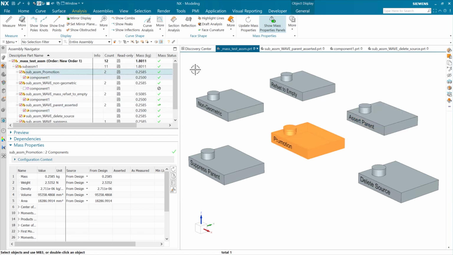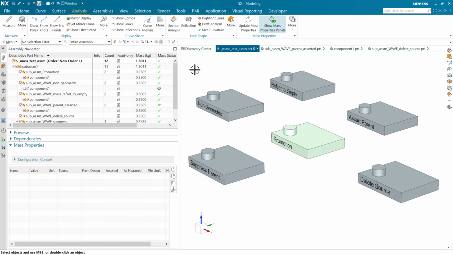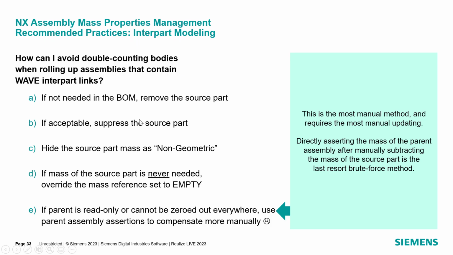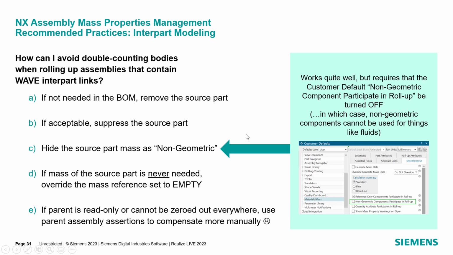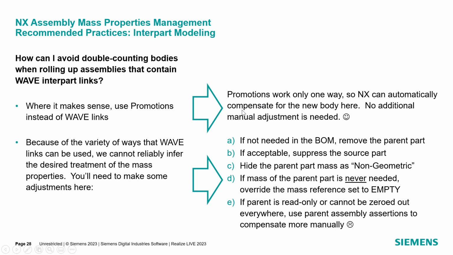Okay, so those are some methods, right, and I hope you find that useful. Again, a variety of ways that we can approach this problem, and if at all possible, going to promotion is going to be the best way there, right? For this kind of workflow, right? The one level up kind of workflow. If you're using Wave a different way and you need to treat the mass in a different way, remove a duplication. Again, here are some techniques that will be available, and hopefully one of those will get you where you need to be.